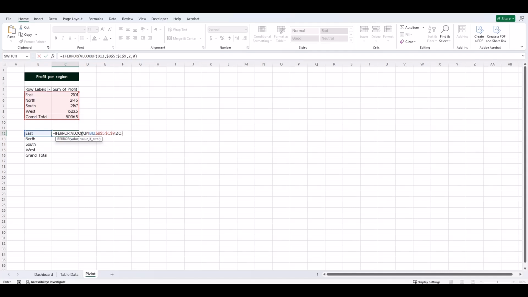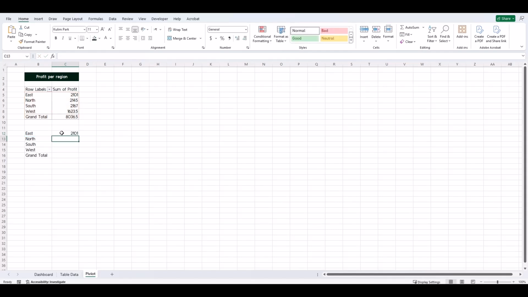This is if the value is not an error. What if it's an error? I press comma to split. If it's an error, I'm just going to put those two here, and it's going to give me a blank cell or 0 as a return if there's any error. I'm just going to click enter, and everything is working fine and smooth. I just drag it down. I'm going to give this the dollar sign, and remove the fractions, as I don't need them.